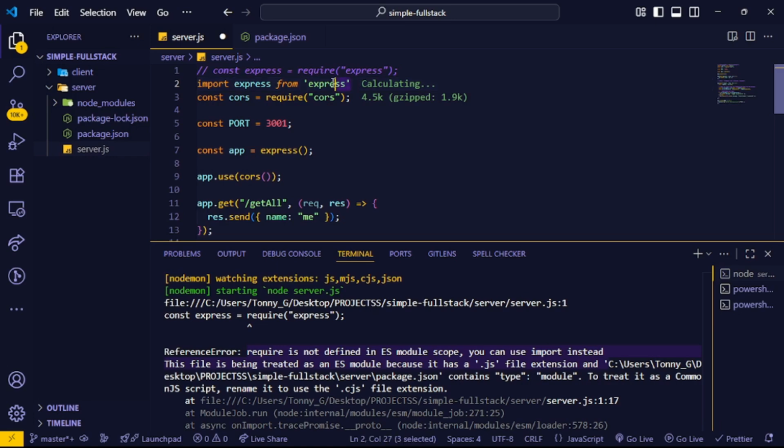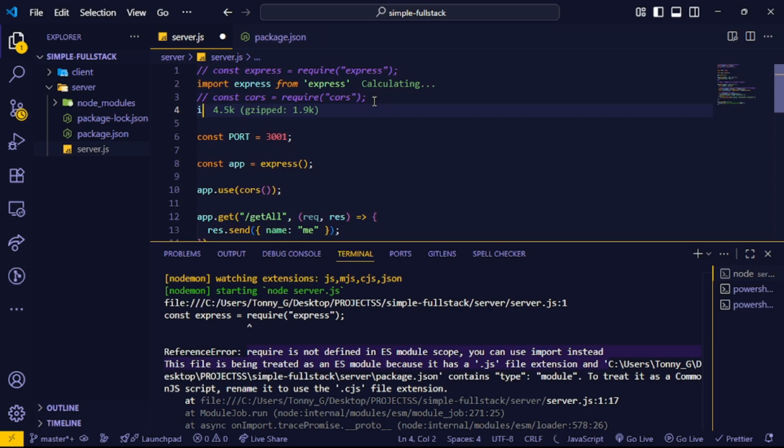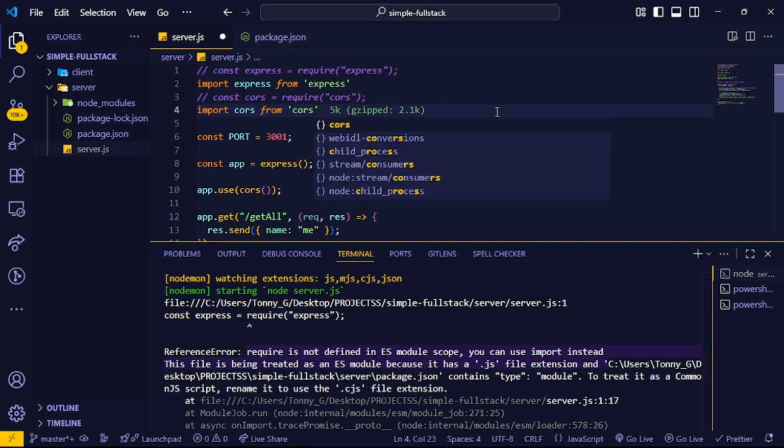Now this is the equivalent version in the ES module import, the modern way, to the older CommonJS version. And then we are going to have this one commented out and imported appropriately: import cors from cors for this case.